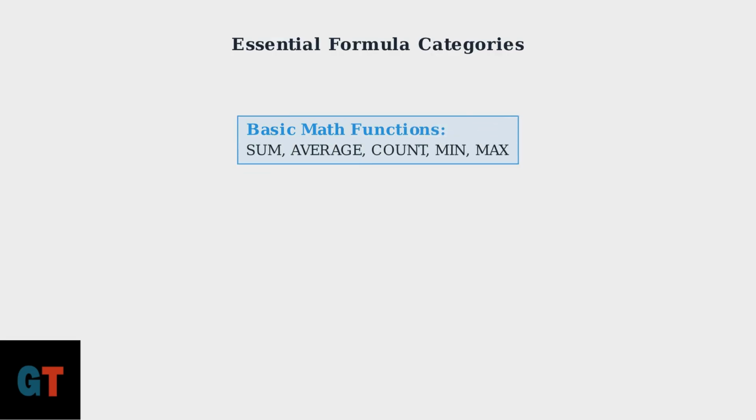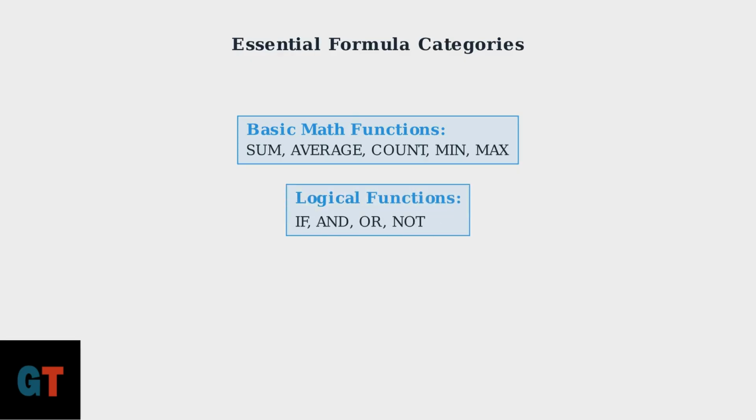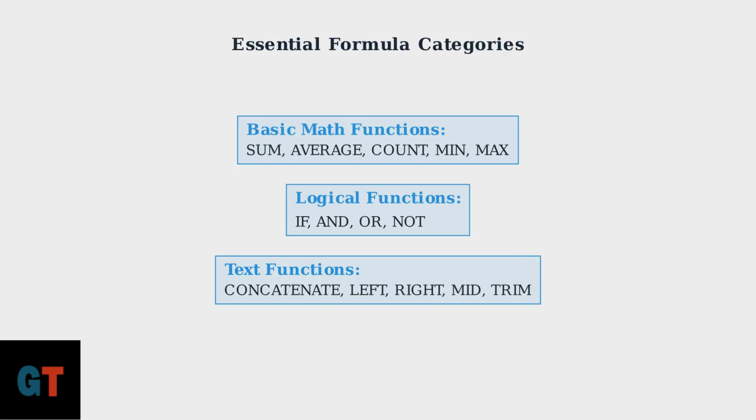Excel on iPad supports comprehensive formula categories. Basic math functions include sum, average, count, min, and max for fundamental calculations. Logical functions enable conditional operations with if, and, or, and not statements for decision-making in your spreadsheets. Text functions manipulate text data with concatenate for joining text, left and right for extracting characters, mid for middle portions, and trim for removing spaces.